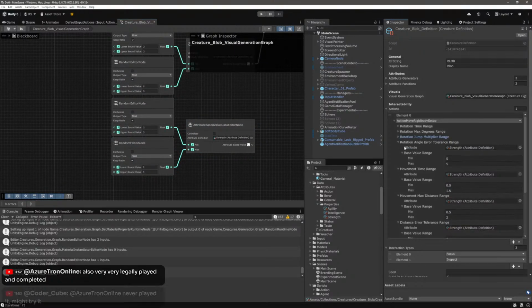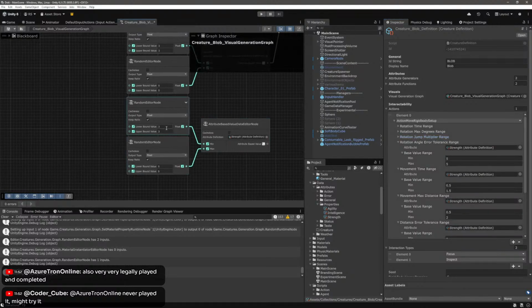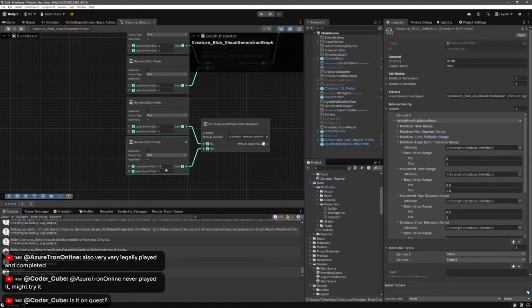And then we have this one, also strength based, and it actually just has 5.